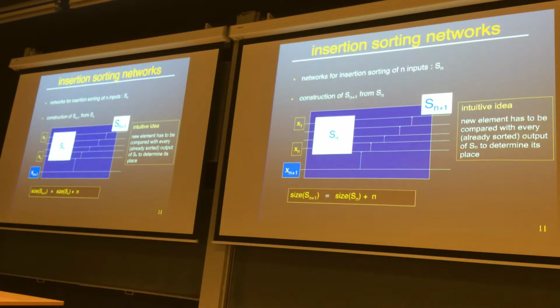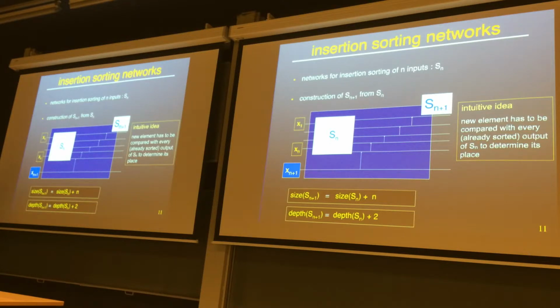So what's the size of this network? Well, if you would like to build such a network that's capable of dealing with n+1 inputs, you have to provide at least n comparators, and you have to provide, of course, an S_n network. So the size of S_n+1 is the size of S_n plus n. This is a linear recurrence that you can easily solve, and there the amount of hardware is that you need to build such an insertion network. The depth of S_n+1 equals the depth of S_n plus 2.